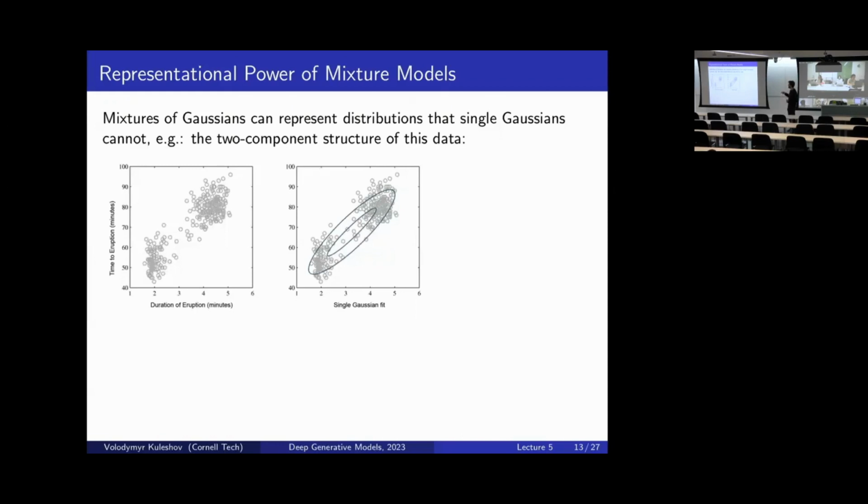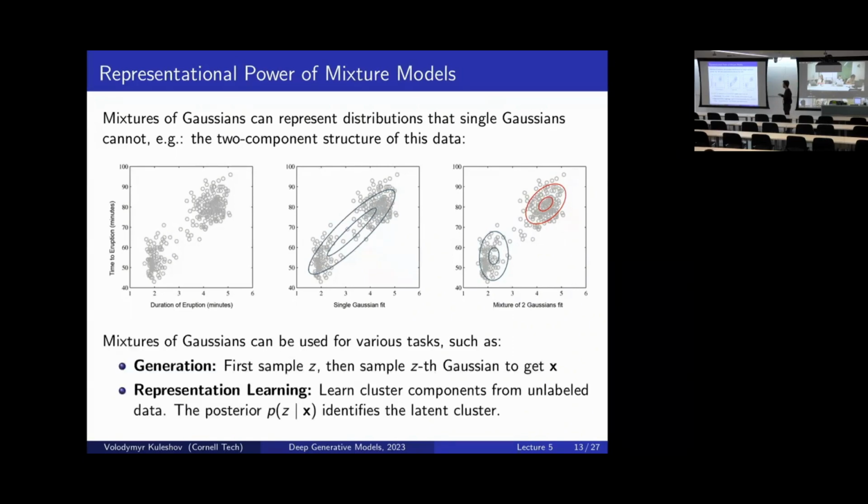So if we were to fit a single Gaussian, this wouldn't be a good fit. Clearly, this doesn't look like a real Gaussian, because in the middle of it, where we should have the most probability, there's barely any data points. But a much better fit would be a mixture of 2 Gaussians. There would be a Gaussian component at the top and a Gaussian component at the bottom. The rightmost figure shows how a mixture of Gaussians can be a good fit, and it's an example of how data coming from a mixture of Gaussians would look like.